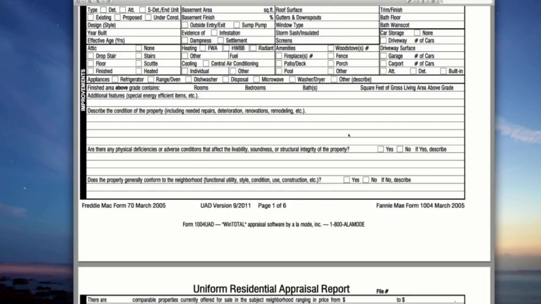Now, the very next line below that additional features, where it says describe the condition of the property, that entire section is going to be in computer code. And I forwarded you a second PDF that says Uniform Appraisal Data Set, which you can post. It talks about condition ratings and definitions, and they go C1 through C6, which is condition, and Q1 through Q4, which are quality ratings. Those are Fannie and Freddie definitions that are required to be placed in that box, which tells a computer how to rate the subject property.